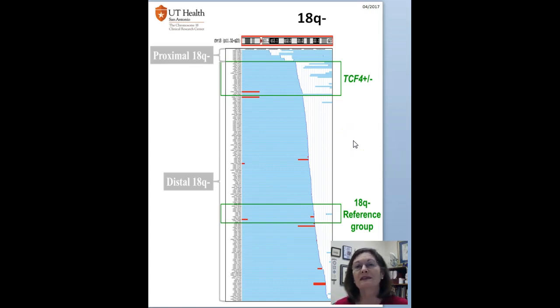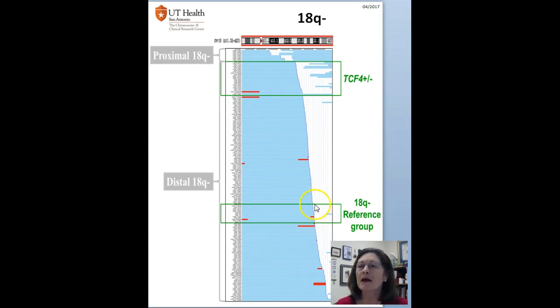So also within distal 18q-, we did appreciate that there's a group of individuals, and they're shown here with this green box. We're calling the reference group. And you can see here they all have different breakpoints, but there's a huge gap between a couple of genes. And so even though their breakpoints are technically different, they have exactly the same set of genes that they have one copy of instead of two. So this is as close to a group of people with a uniform molecular basis to their 18q- as we're ever going to get. And so we call that the reference group, for lack of a better term.